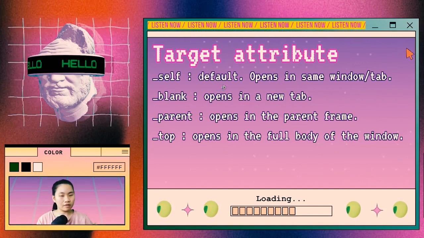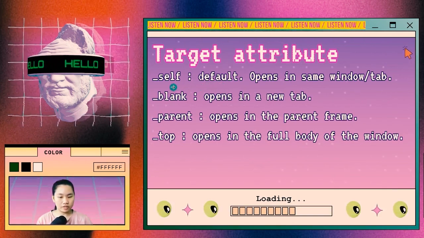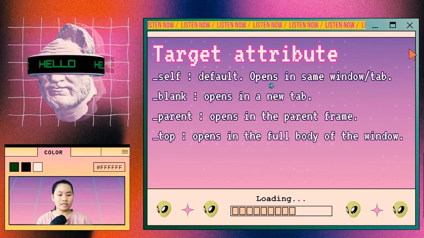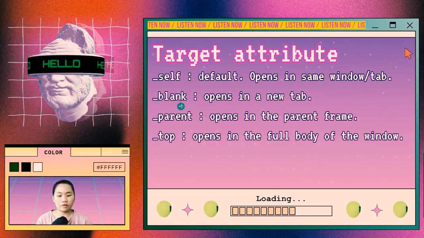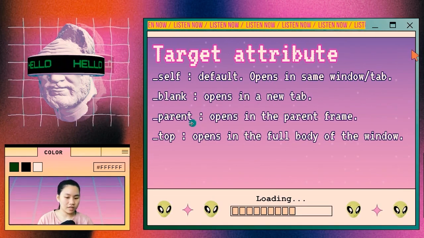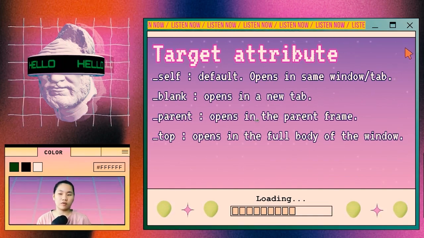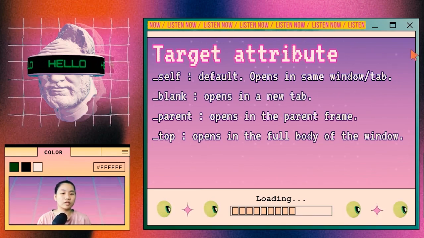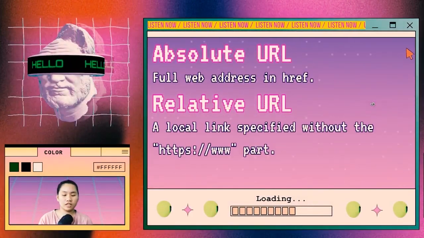If you don't specify the target attribute, you go with default self. It opens in the same window, same tab, right? If you go for blank, it opens in a new tab. If you go for parent, it opens in a parent frame, so on and so forth. Obviously, we'll be doing a little bit of demonstration later.